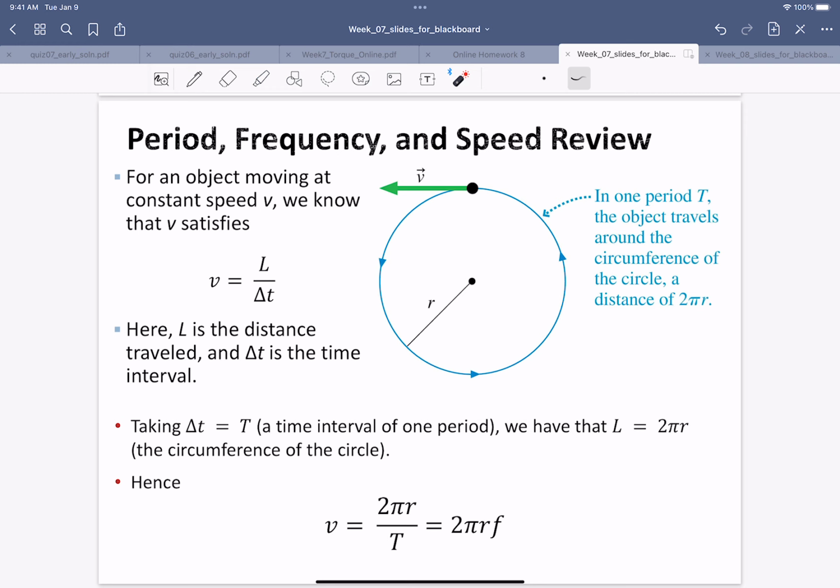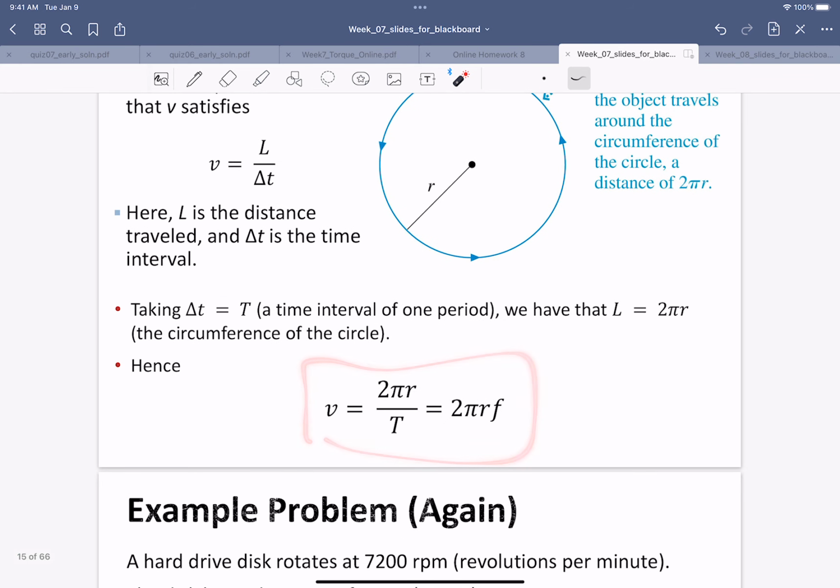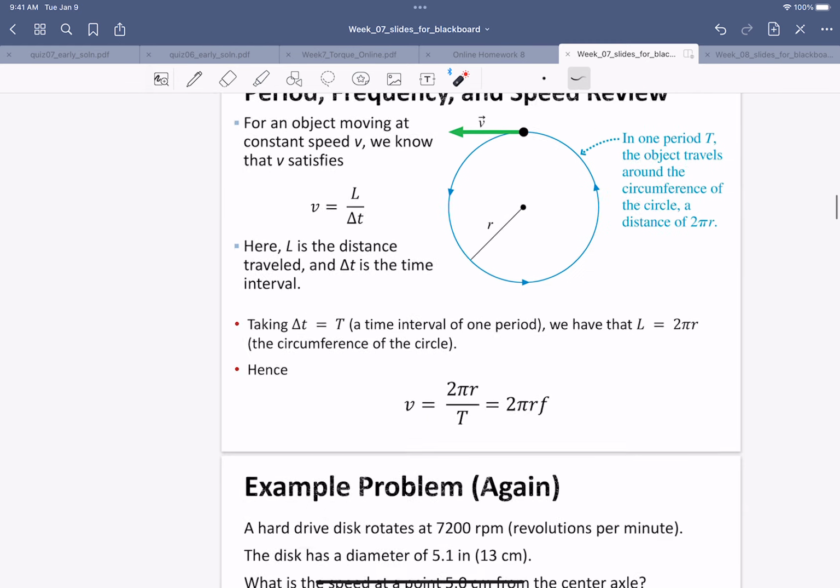As opposed to the angular velocity or the angular speed, that's like how much of an angle, or what's the proportion of the circle that I'm covering per second, right? I could be covering 2 pi radians per second. I could be covering pi over 6 radians per second. I could be covering pi radians per second. That's my angular velocity. So think angles: radians, degrees. Speed: meters, kilometers, centimeters per second, right? That's the idea. And so, yeah, this is just a rehash from last week as well. We know that 2 pi r over t is equal to v, and that's equal to 2 pi r f as well.